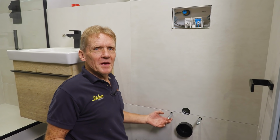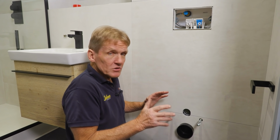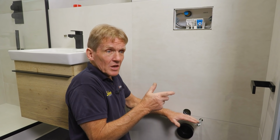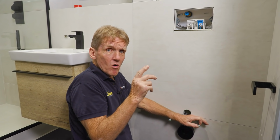So this is just a message for my fellow plumbers out there. I genuinely think that fitting these systems in these pre-walls is the simplest job in the world. I absolutely love it. But I know some plumbers aren't familiar with it. And I did get an email from a lady the other day who said she called in a plumber to service the system and he wanted to hack all the tiles off a wall and she thought that was wrong.